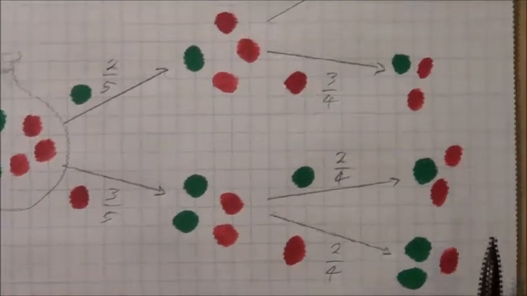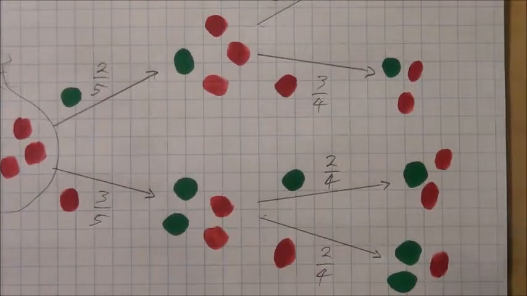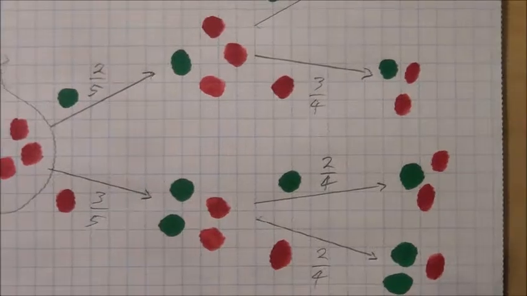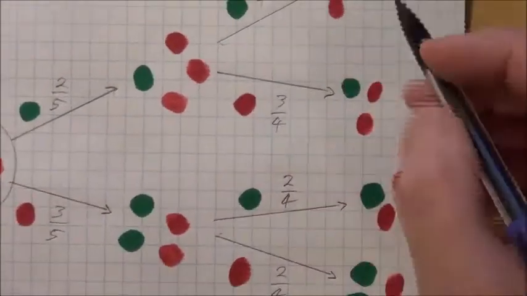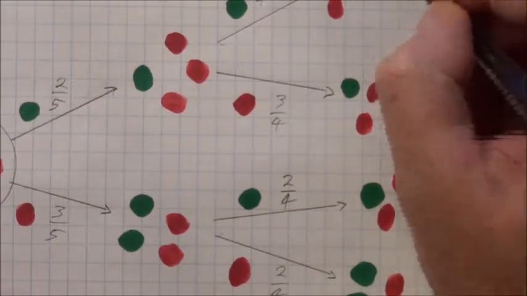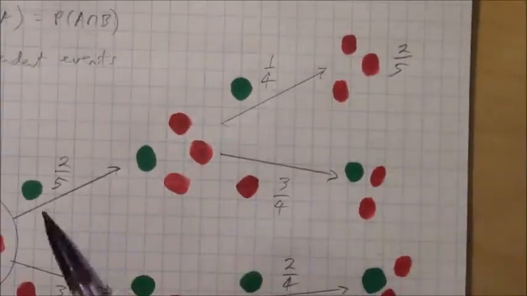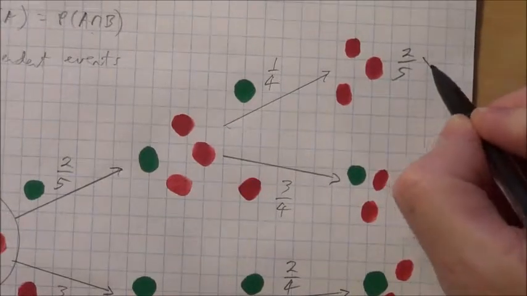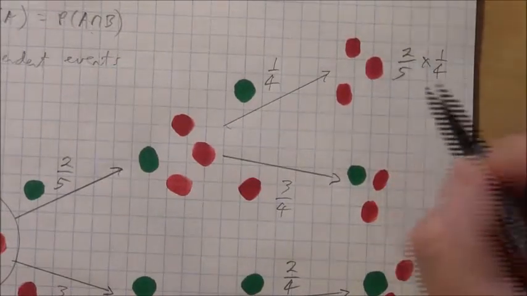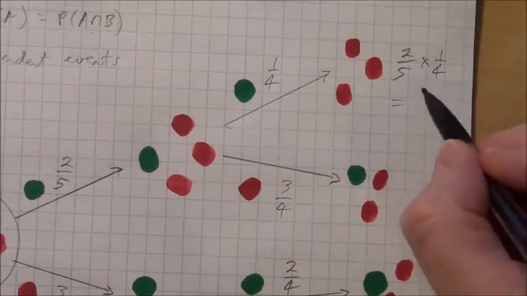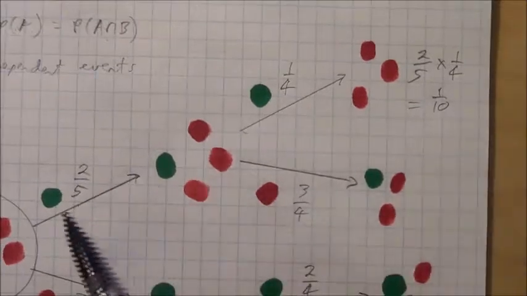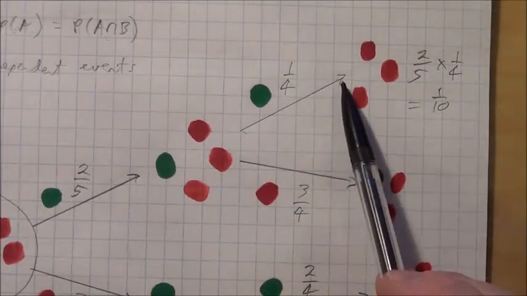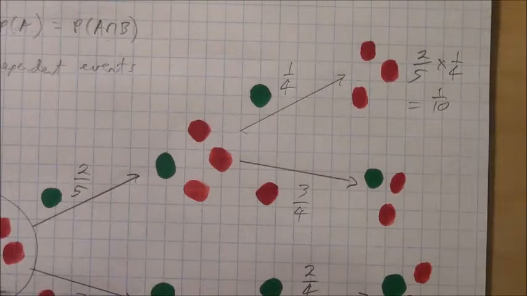Okay, so now what if we were to say, what's the probability of drawing 2 of the green marbles? Well, the probability is going to be 2/5 for the first drawing of the marbles, and then 1/4 for the second drawing, and then we just multiply that across to get 2 over 20, which simplifies to 1 out of 10. So the probability of drawing 2 green marbles in a row from a bag of 5 marbles is going to be 1 in 10.